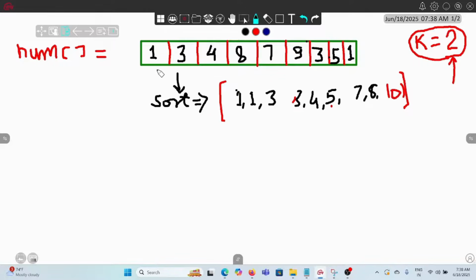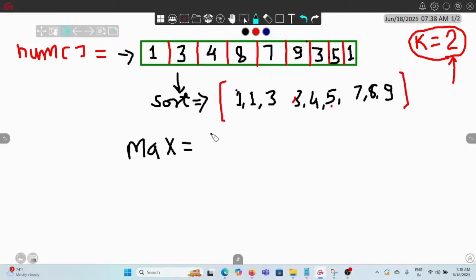I'll explain here what we will do. In this case, what is the max here? So in this case max is 9, right? So if max is 9, we will create an array of size 10. Why 10? Because we have to keep track of all the values starting from 1 till 9. Okay, we have to exclude the 0. So what we will do is, we will first of all get the max value in the array. Once we get the max value in the array, then we have to create a frequency array.